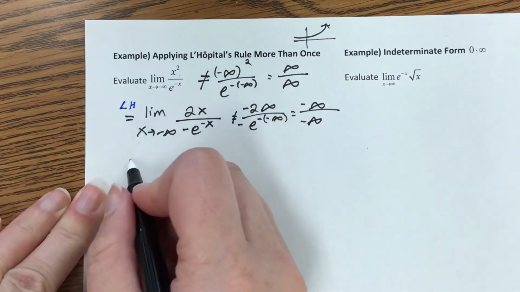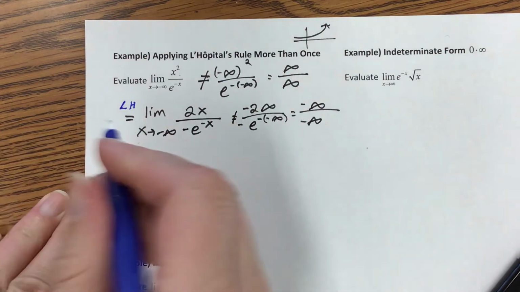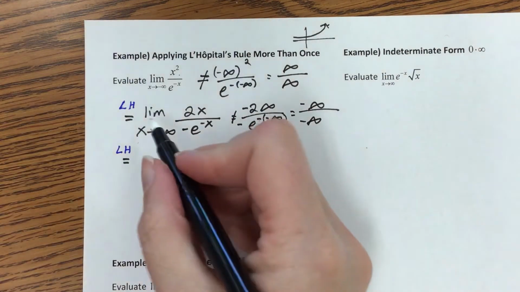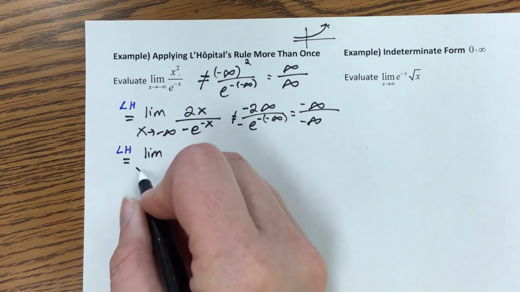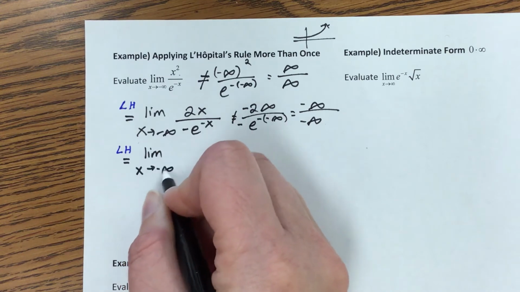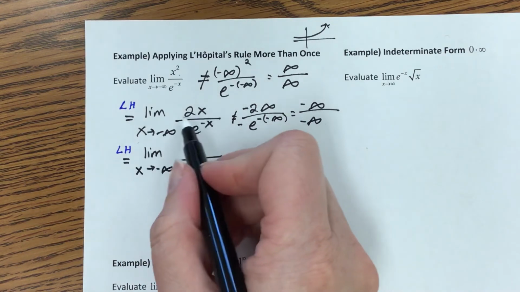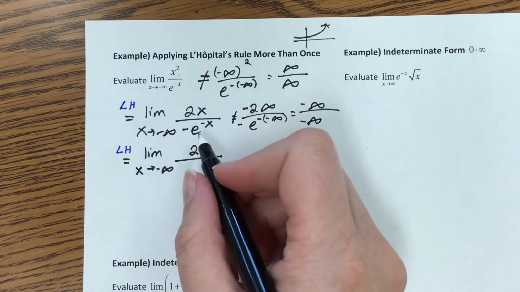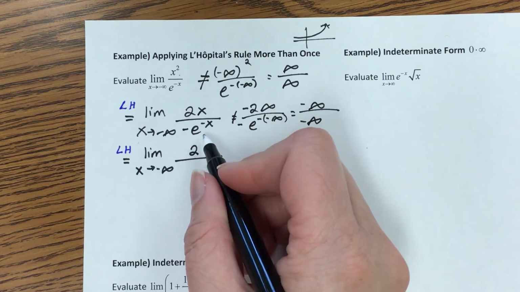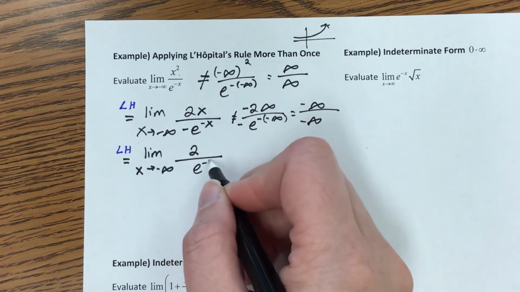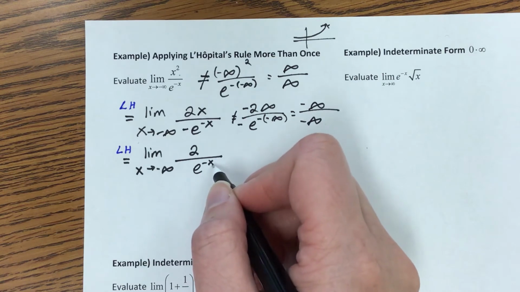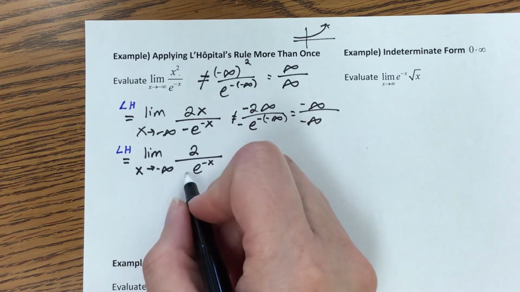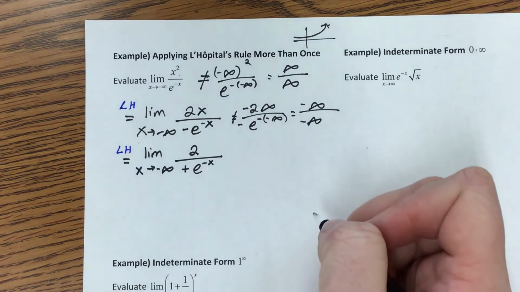All right, so we got to take a derivative again on top and on the bottom using L'Hopital's rule. We're applying L'Hopital's rule. L'Hopital's rule takes a limit, gives us a limit. It does not give you a value, it gives you a limit. On the top, 2x has a derivative of now just 2, and then the bottom, e to the u times u prime. E to the u is still e to the negative x. U was negative x, its derivative is negative 1 times the negative 1 we had, turns this to a positive e to the negative x.